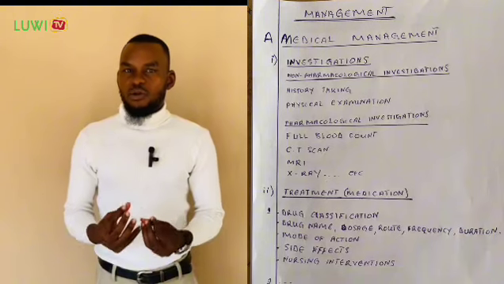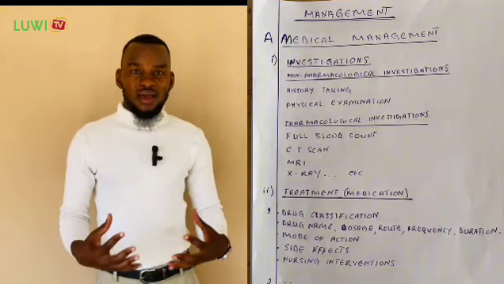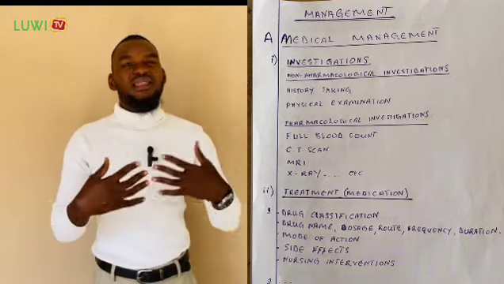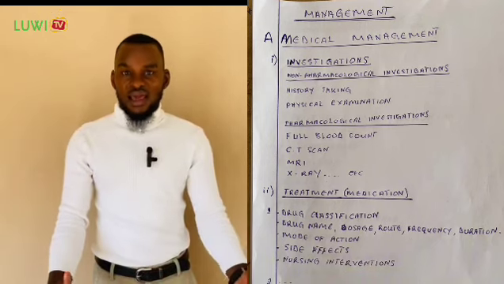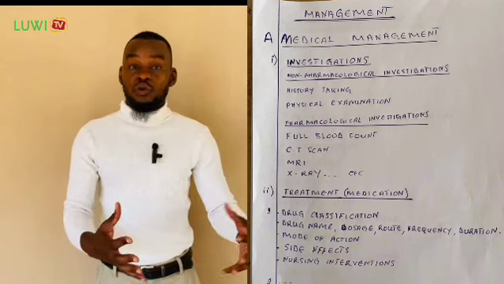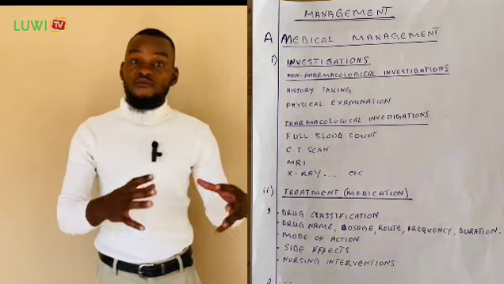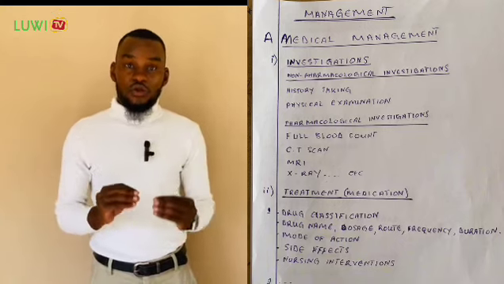When we say the non-pharmacological investigations, we mean the investigations that we are going to do on a client. When they come in, we ask them a few questions. Let's say we take the history of the client. We do history taking on a client. That's a non-pharmacological investigation. When we do physical examination, that's a non-pharmacological investigation. So let's talk about the non-pharmacological investigation. This is how you are going to handle it.